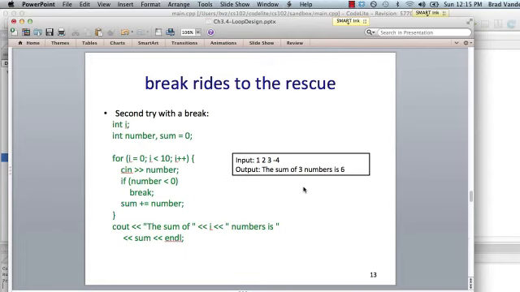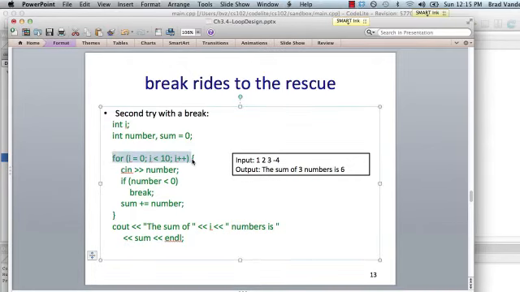So a better way to do it is to use the break statement, where I can get out fast. So here I have done exactly that. Now I have a very nice for loop. I just assume the input's good. I go from 0 up to 10, incrementing I by 1. I read my number, and now if the number is less than 0, I break. I get out of my loop. So the break statement is just break followed by a semicolon, and it says get out of the loop. So if I ever encounter a number that's less than 0, I prematurely exit the loop.